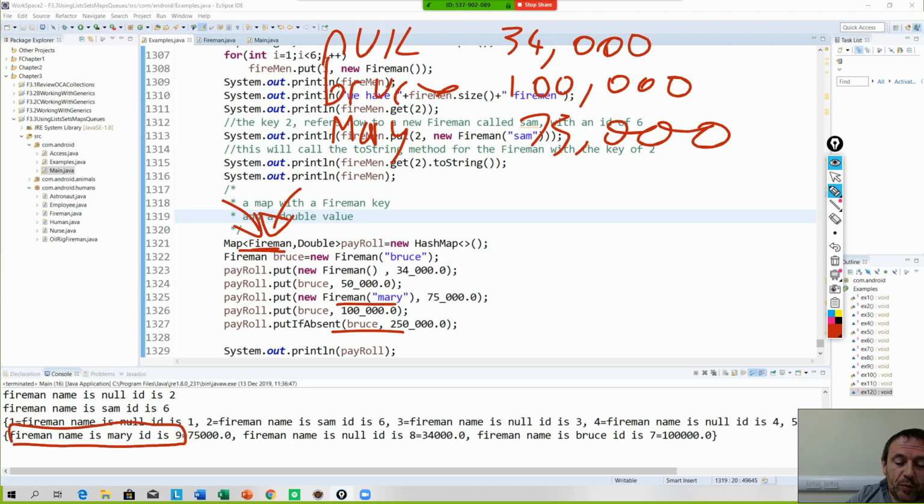But when you print out a HashMap, it'll print off whatever that key is, followed by an equals sign, followed by whatever the value is. So fireman has its own toString method. Double has a toString method that just prints off the value. So it's going to be whatever the toString method is for fireman with an equals sign next, followed by whatever that is, and it's a double.